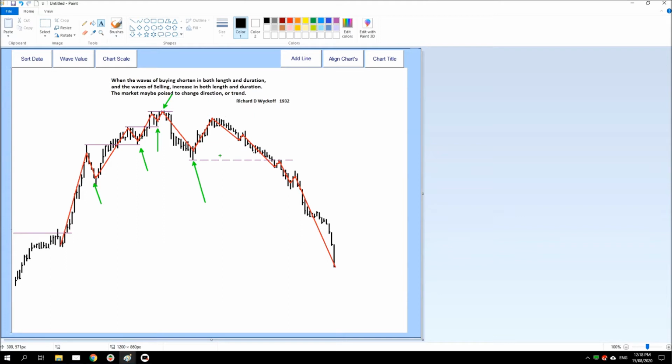This is the longest selling wave out of all the selling waves previously. You'd have to be wondering here if this is going to be a change in behaviour and trend may be about to change. The next buying wave did not make a new high. It didn't even challenge the previous highs. And you can see when the selling wave has come in, the next buying wave has been weak. There's almost no buyers left in the market here.